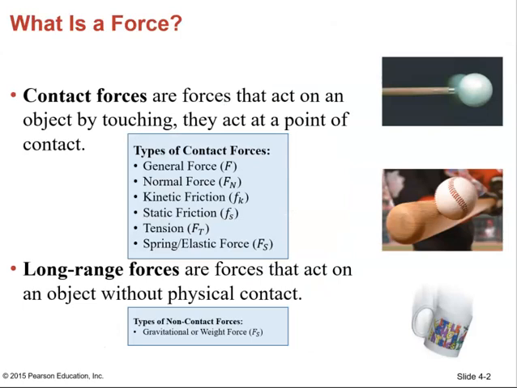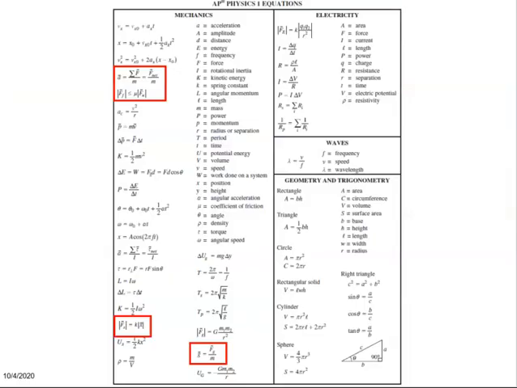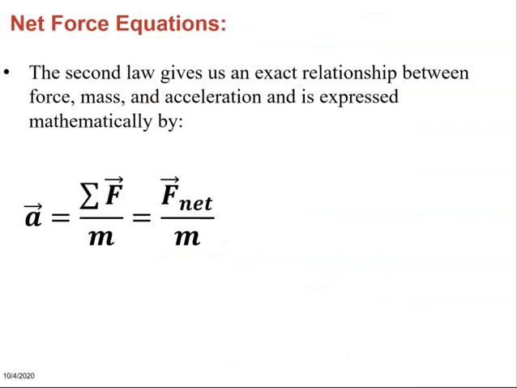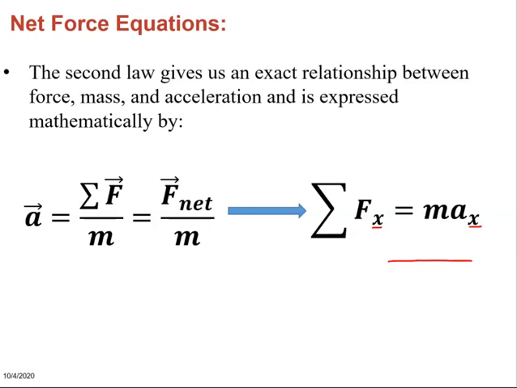So when we went through the different kinds of forces, some of the forces had specific equations that went with them. So if you have your formula chart, these four forces are the equations that we need for net force equations. The first one is our general version of Newton's second law. And this is what it looks like on the formula chart. But as we write net force equations, we usually use this version. And this time we put our little subscripts to remind us whether we are doing a horizontal net force equation or a vertical net force equation. We have to do separate net force equations for each axis.